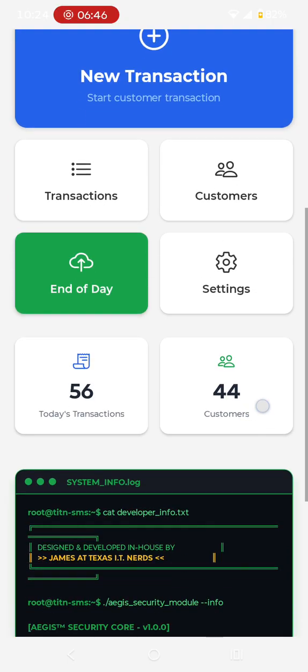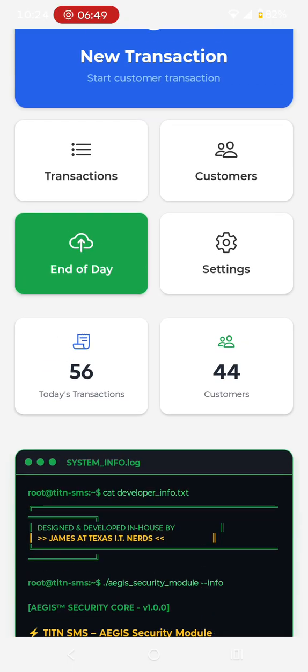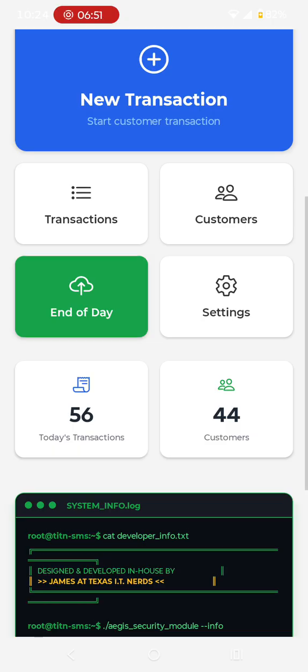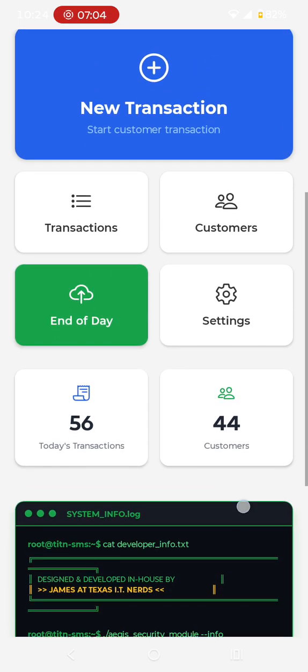That's pretty much it. We have some other modules down here. So right here where I have these little squares, we're actually going to have daily reports, a reporting section where you can do reports for law enforcement and daily, weekly, monthly, all that kind of stuff. Then we are going to have the cash card generation system right here.